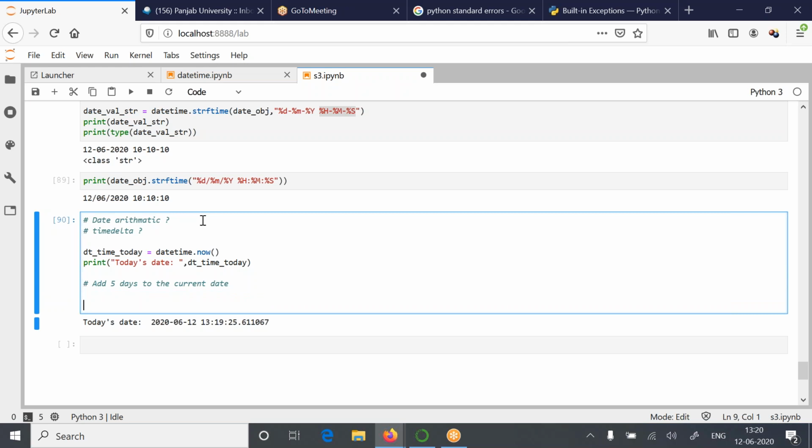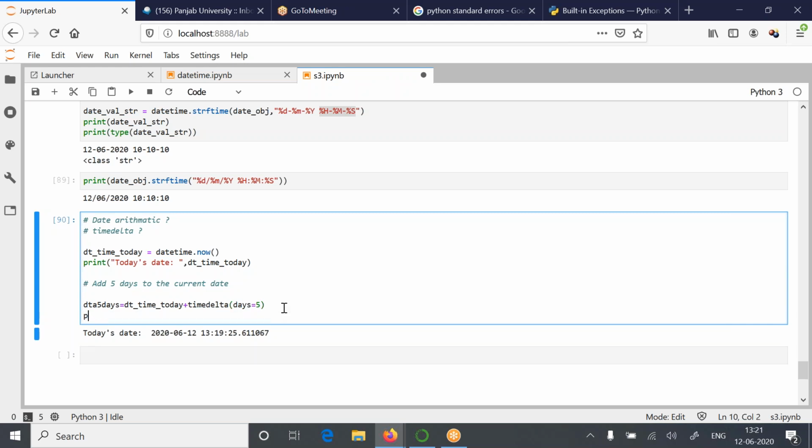Let's say date after 5 days is equal to this variable datetime today plus timedelta, and because I want to increment the current date by 5 days, I will say days equal to 5.